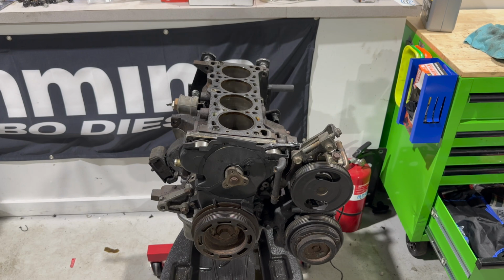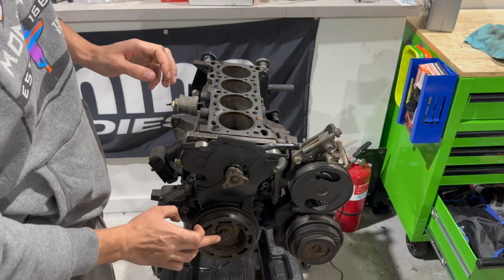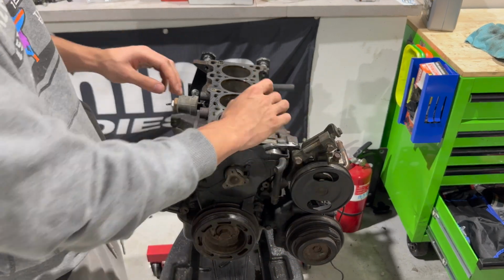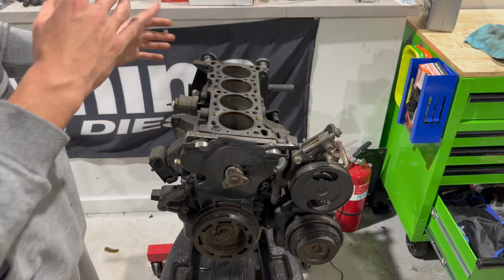Okay, so the first thing we're going to do is take the crank pulley off, the AC compressor with the bracket, the power steering with the bracket, covers, and then the water pump, and then we're going to go from there.